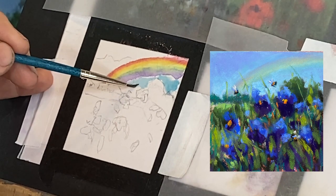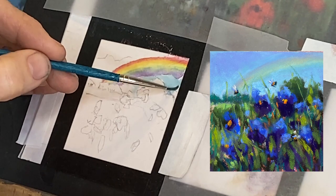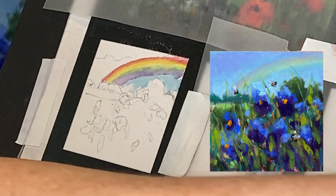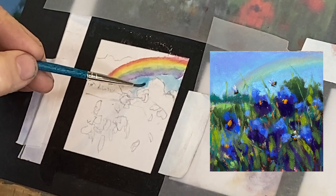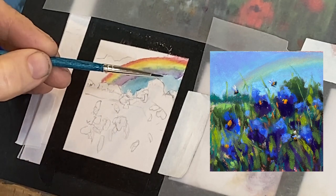When I applied the pastel, you can see in the final painting I posted, I lost a little bit of the edges of my arc, but I thought it was okay. The rainbow is supposed to be subdued in this. It's not really the star of the show. It's just a feature that will bring interest to it.